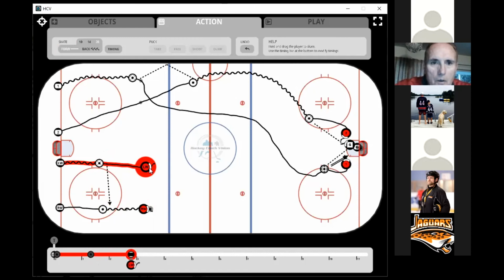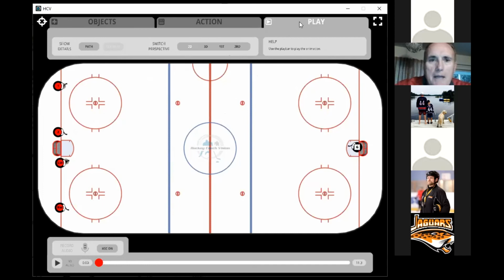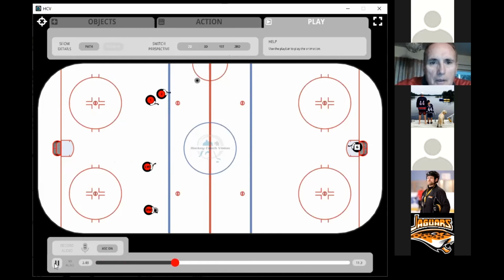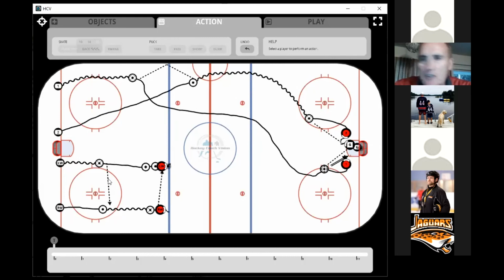Number two. So I'm going to make another pass. It's not going to let me do that. I'll do a little bit further. Okay, and it will stop at the blue line. But what you'll see, coaches, is when I go to play it, you're going to see the right winger slow down and then speed up, and then the left winger slows down. So you see that back and forth, because when I take a look at that, you can see that they're making flat passes. Okay, so it's not like how it should be on the ice.